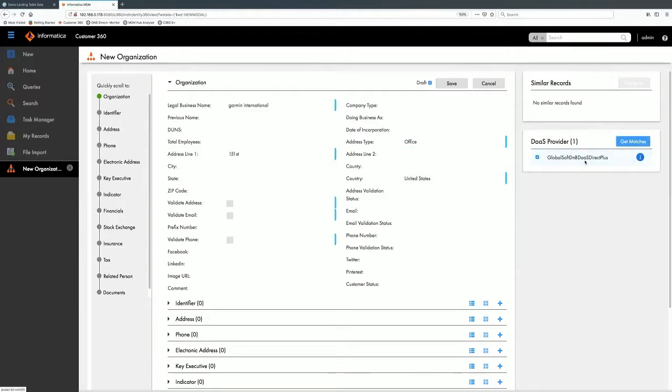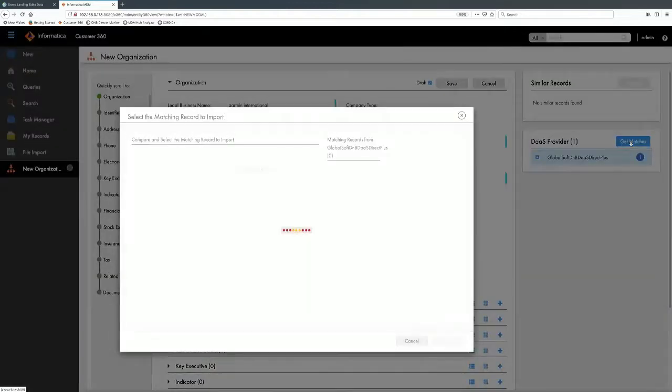As you can see, I've now selected the DAS provider. I should mention that Customer 360 and MDM 10 and above support third-party DAS providers. Obviously, we've installed our adapter here, but you could have other solutions installed as well. And so the UI will allow you to select which one you want to use.